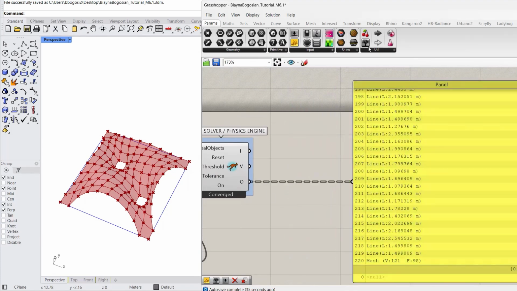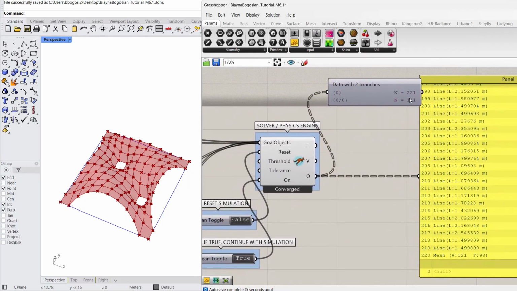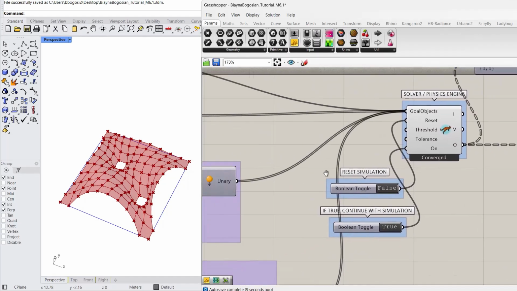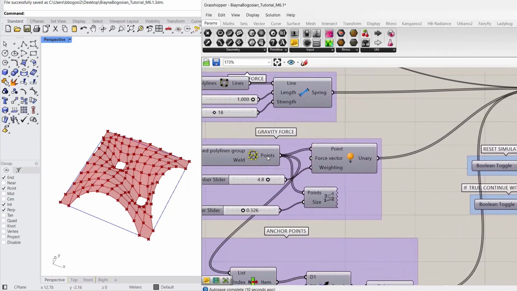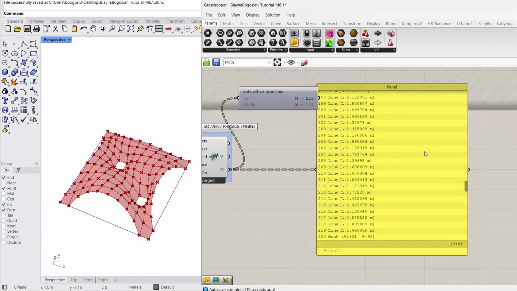And what do I mean by that? If I grab a Param Viewer here, it tells me that I have two branches with different numbers of items. So let's just understand where these numbers are coming from. This is 2 to 1, 1 for 1. If I look at the points, that's 1 to 1. So basically, this is a very messy way of organizing information.